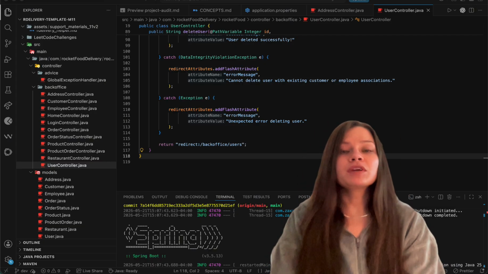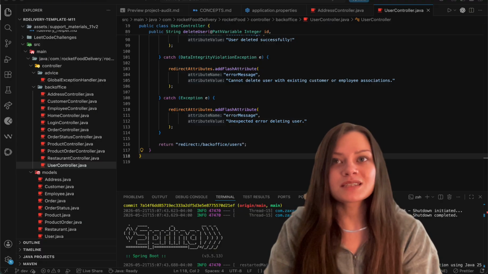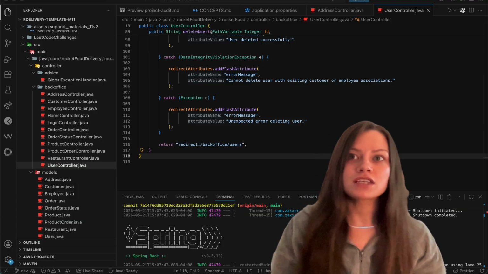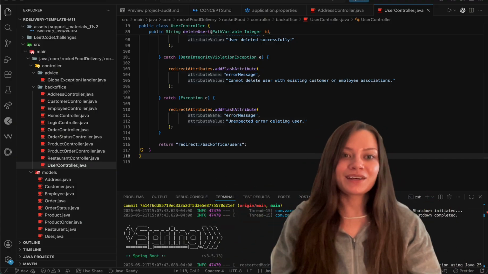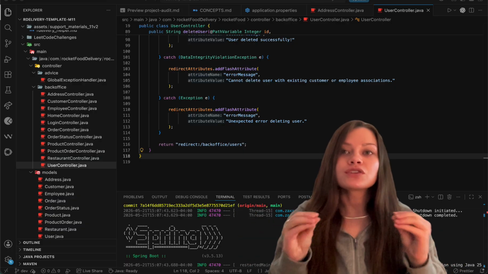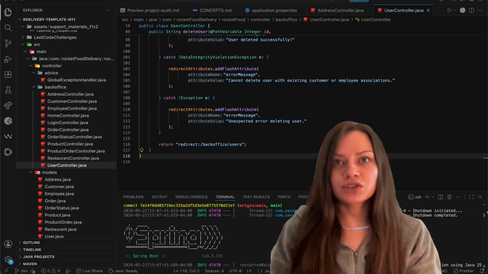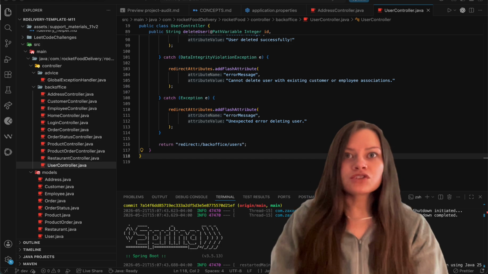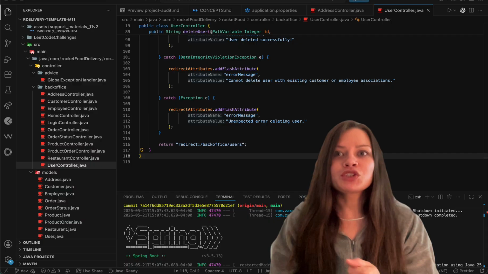Now, I'm coming from React and Node.js, right? So when I first started this, I was expecting to build an API that returns JSON and then React would do all the rendering. But that's not what's happening here. This application renders HTML on the server, not on the client. So there's no React, no fancy JavaScript in the browser, just regular HTML forms. The server does all the thinking, the browser just displays what it gets back. So let me show you what this looks like.